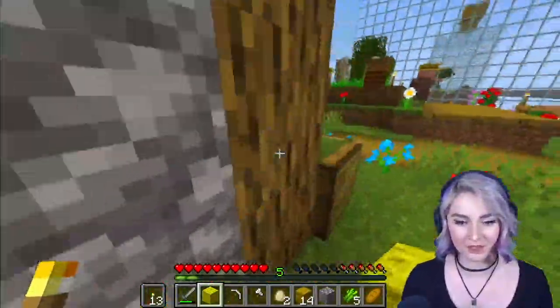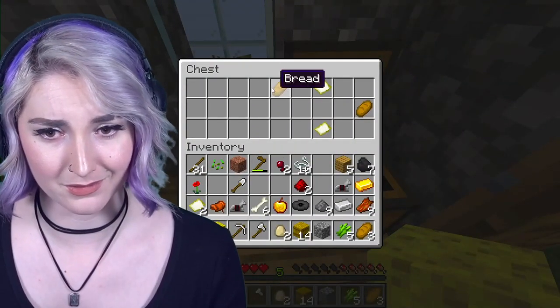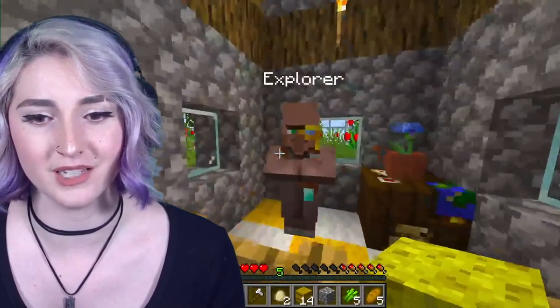I need a crafting table. Do you have a crafting table in here? Oh, no, but you do have a chest I would like to steal from. Thank you, bread for me. Empty maps. Oh, don't mind if I do. Yes, I am going to steal everything from you, good sir.